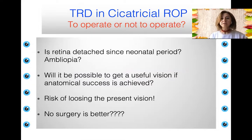For tractional retinal detachment in cicatricial ROP, we should ask, should we operate or not operate? Because we may risk the present vision already. Is the retina detached since the neonatal period? Will it be possible to get a useful vision if anatomical success is achieved? So we should ask these questions. Sometimes no surgery is better.